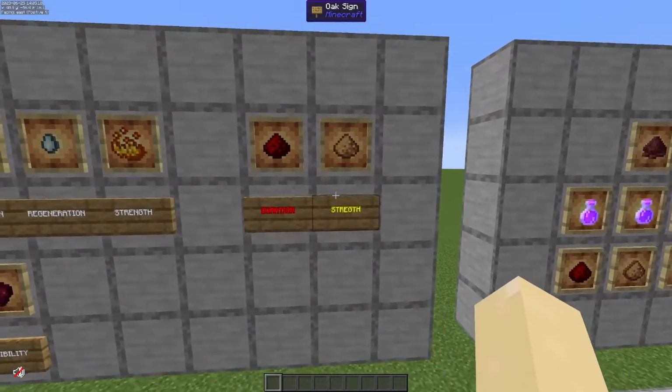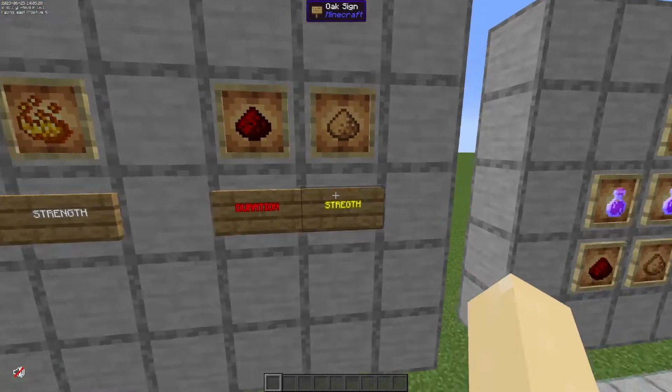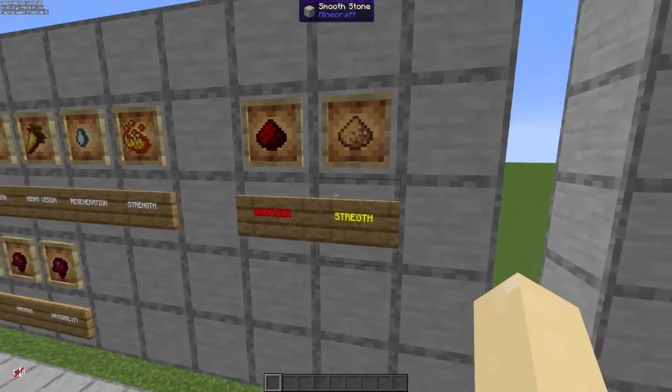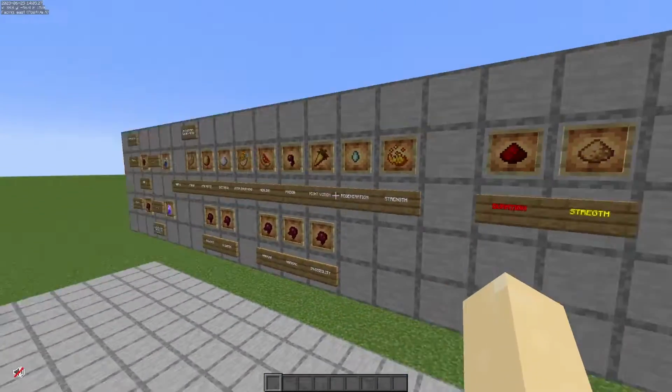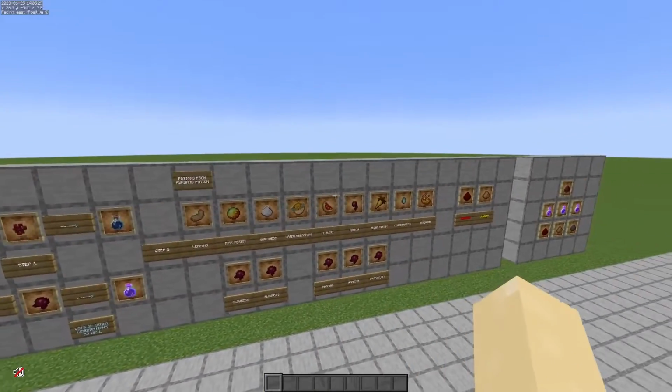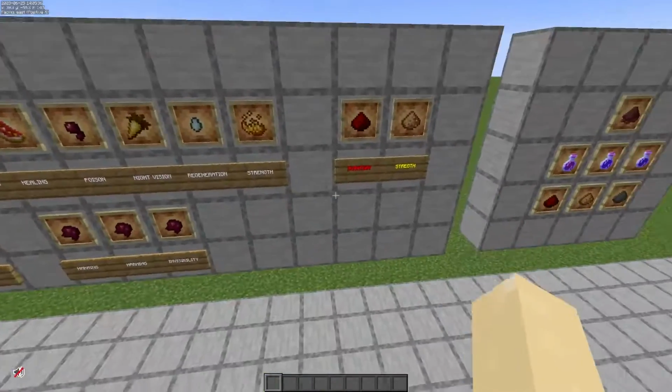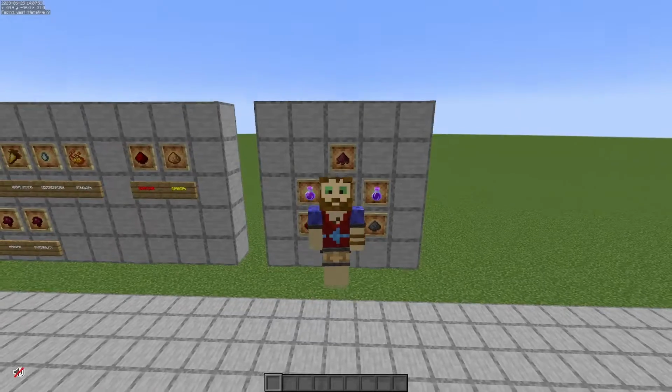The third step is determining if you want to add a modifier. Let's call it modify this. Do you want to increase the duration of your strength potion, or do you want to increase the strength of your strength potion? So that's the first thing you need to do, is decide which potion, and that will determine which one of these two you use, and then determine if you want to add a modifier.